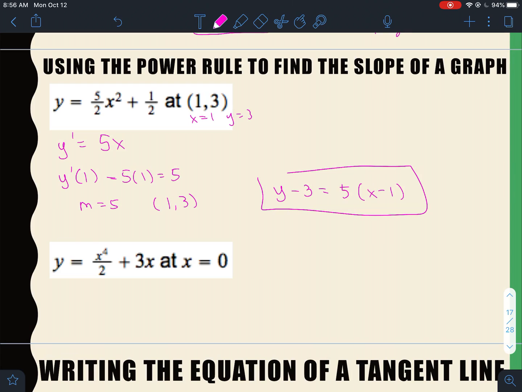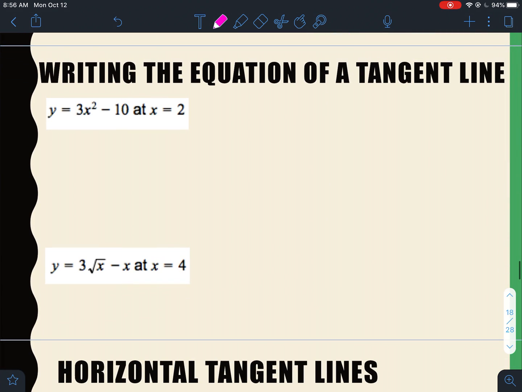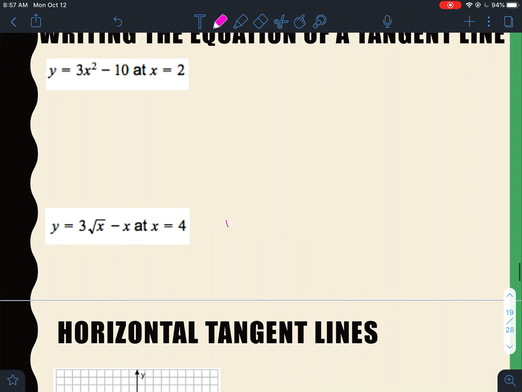All right, you guys go ahead and try the one below it, and then you can check your work against the finished notes from class today. Again, for the top one, you can pause the video, try it, and then check your work against the finished notes from class today. And let's work on that bottom one together.